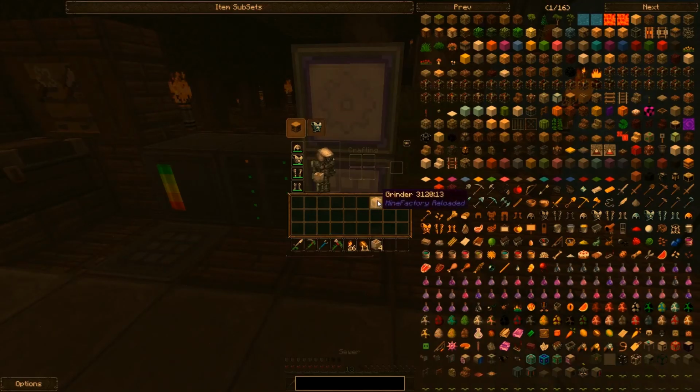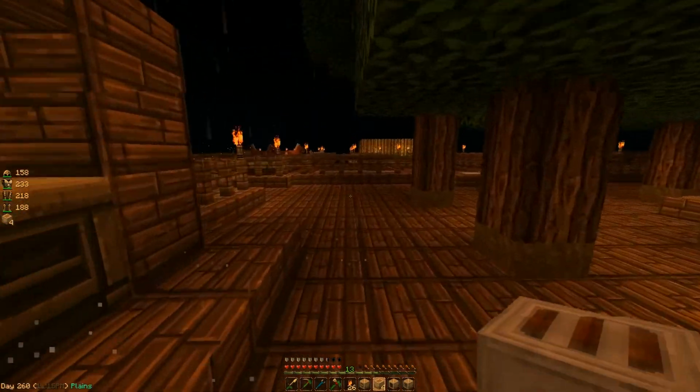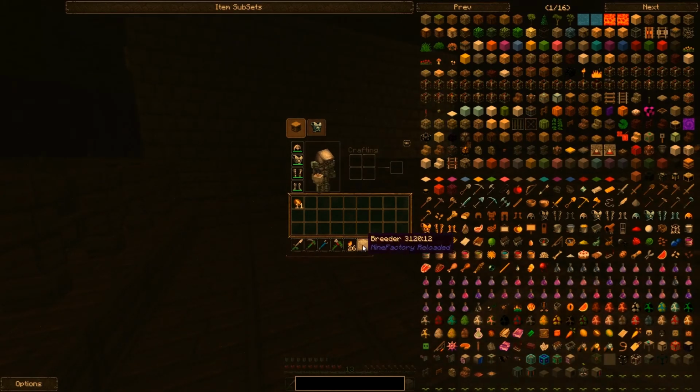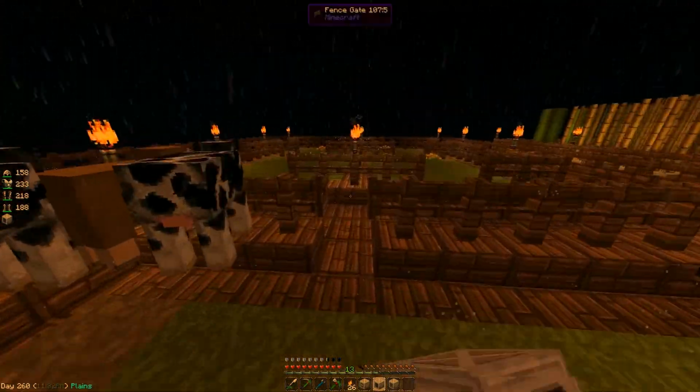Now let's lay these guys out. I did make a plot already, ready to go for this whole purpose. And these things aren't upgradable. Like this is a 5x5, this is upgradable, this is a 5x5, and this is a 5x5. So those all do 5x5 areas, so just go with a 5x5 plot.